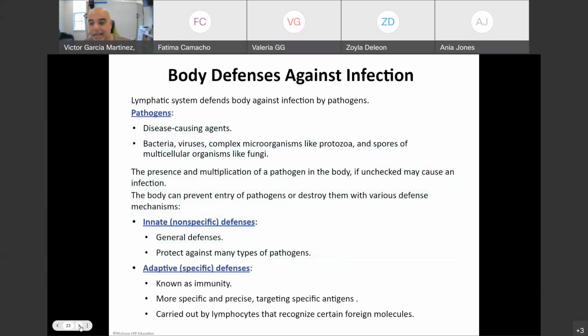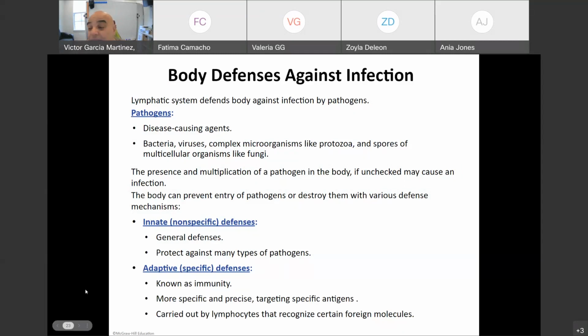Then, guys, besides the organs, we have the mucosa associated lymphatic tissue. And remember, we have the appendix in our intestine. We have the tonsils, and we have 3 kinds: palatine, pharyngeal, and lingual. And we have the most important part of the mucosa associated lymphatic tissue. It's in our small intestine, and it's called Peyer's patches.